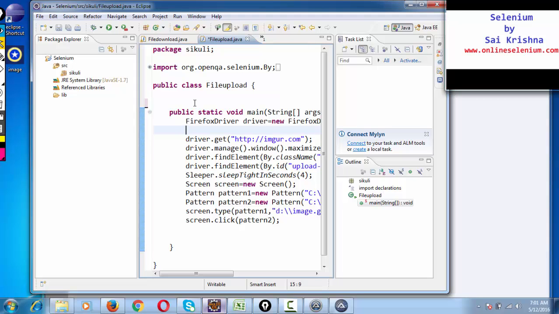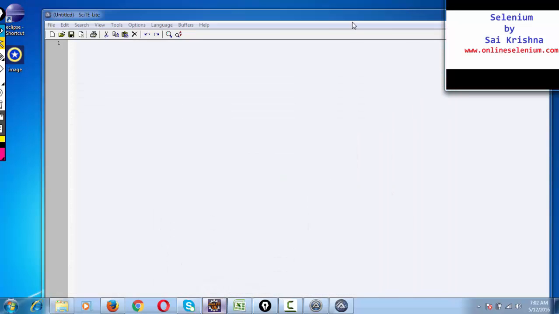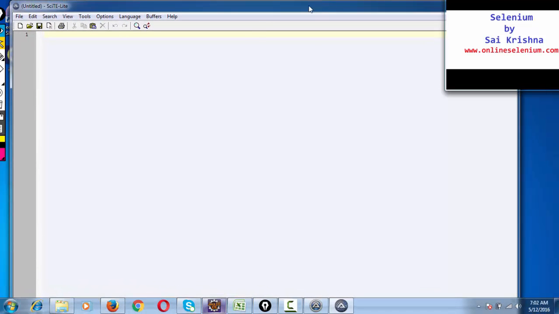What is Eclipse? Eclipse is an IDE. It's just an interface where you can create your Java programs or your Selenium programs. In the same way, AutoIT programs are always written in the SciTE script editor. Okay, so if you want to create any AutoIT code, we have to write it at this location.